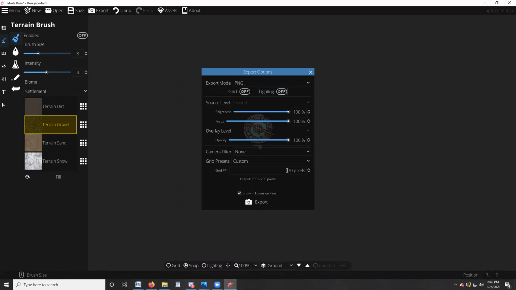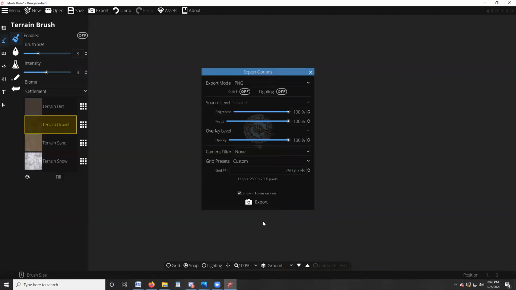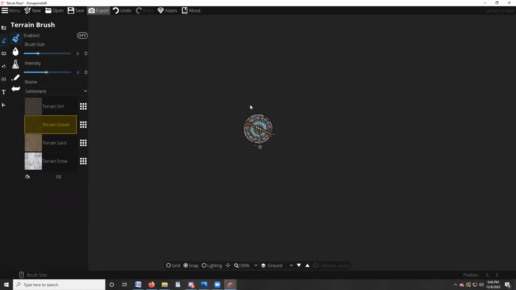Then adjust whatever level you want for the pixels, export that and save that as an object or something. Then I think you can take that PNG, wrap it up in a zipped file, and rename that zip file like a pack file or something. Yeah, I'm sure you can Google it.